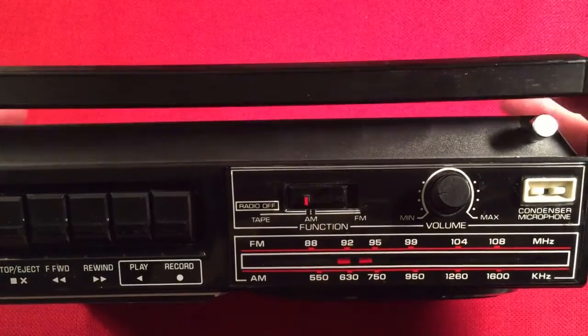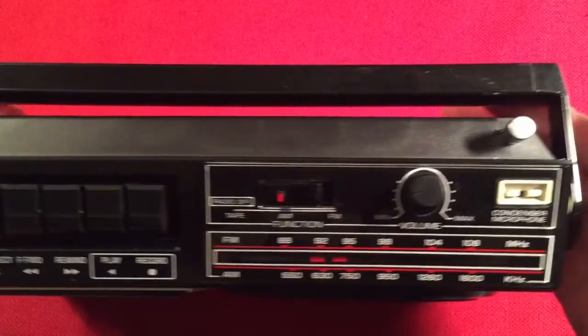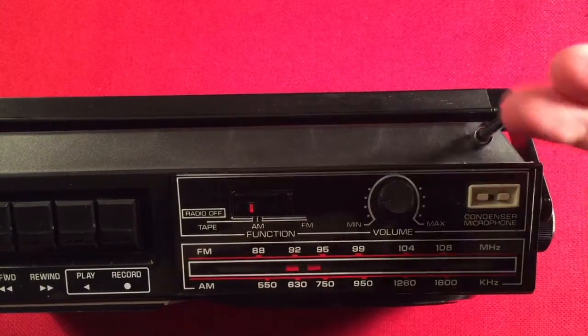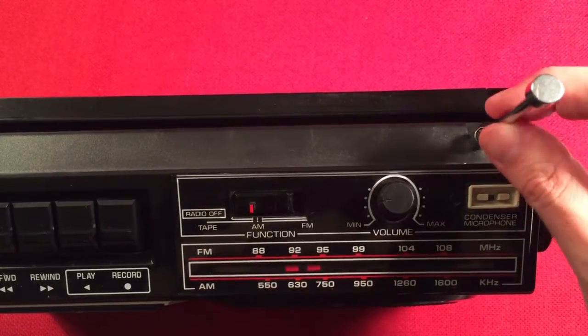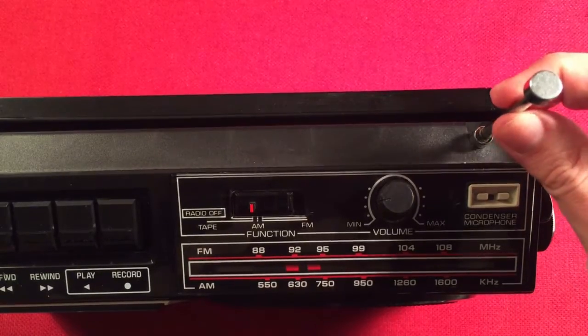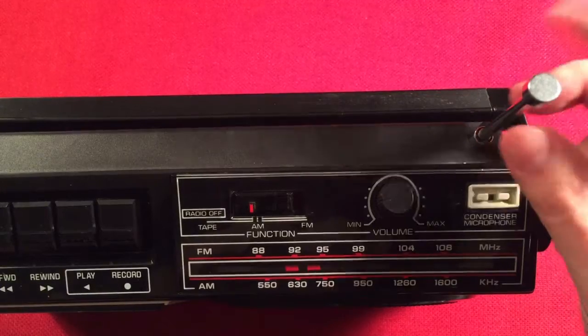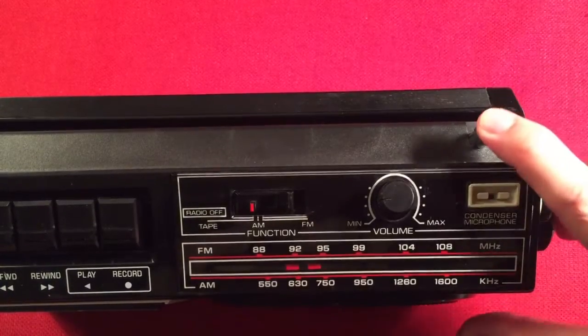It doesn't really lock in any positions, just up and down, kind of basic. I can't really show it full frame. Here we have an antenna. It pulls out straight up. The nice thing about this antenna, it's a really wide antenna at the top, so you don't have to worry about breaking it. So there's no dents, there's no creases, probably because it's built really strong. This extends out 20 inches, which is nice.